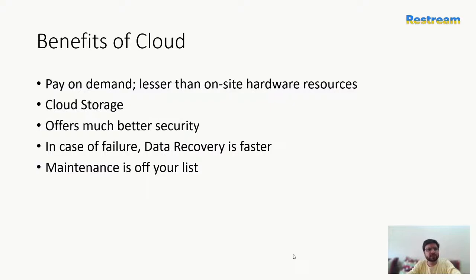Apart from that, there is cloud storage. I explained the mirroring concept, redundancy of the data, that it stores the data in multiple locations on multiple servers. So if one of the servers goes down, your data is still there on some other servers where it's mirrored or copied. It also offers much better security, because there are dedicated resources and dedicated developers working to secure your cloud network. So yes, it offers much better security than what you would otherwise have on your on-premise IT hardware.